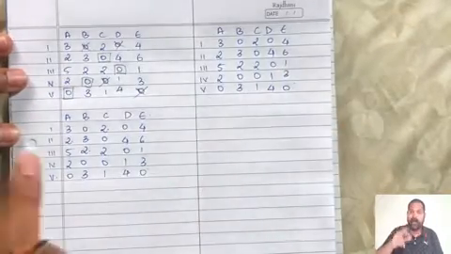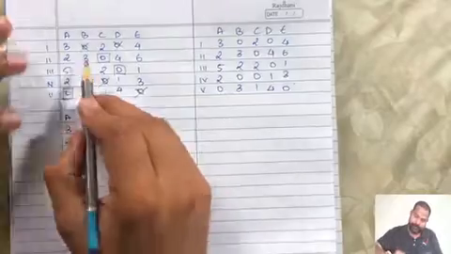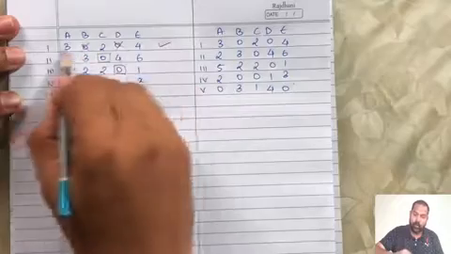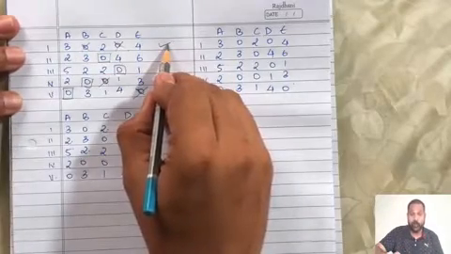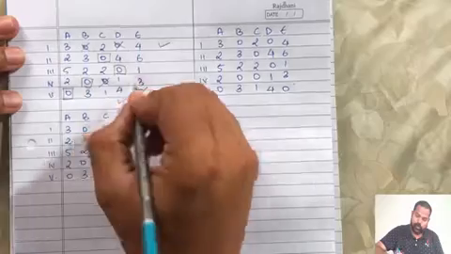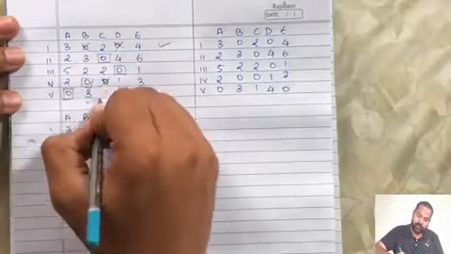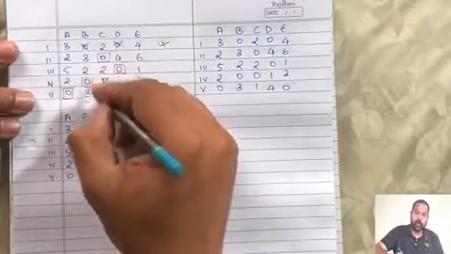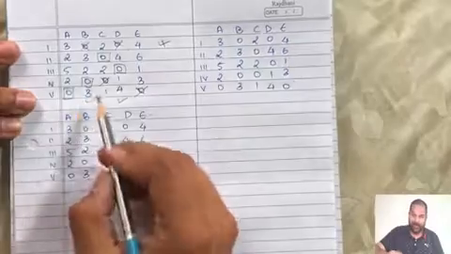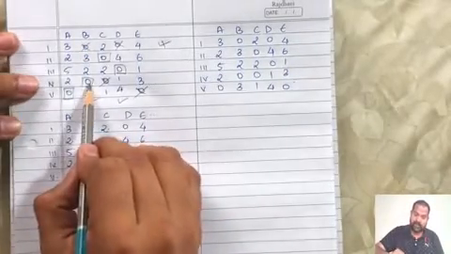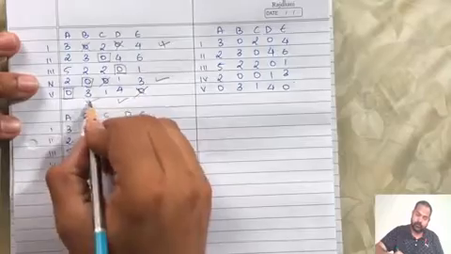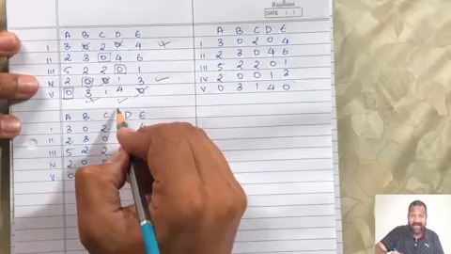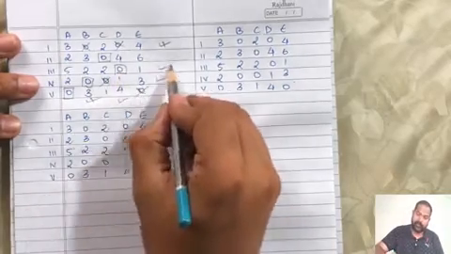How? Mark a row that does not have an assignment. Well, row number 1 does not have an assignment. In the marked row, mark a column that has a 0. Here there is a 0, so mark this column. And here there is a 0, so mark this column. Done? In the marked column, mark a row that has an assignment. In this column, here there is an assignment, then mark that row. Done. In the marked column, mark a row that has an assignment. Well, here there is an assignment, mark it.